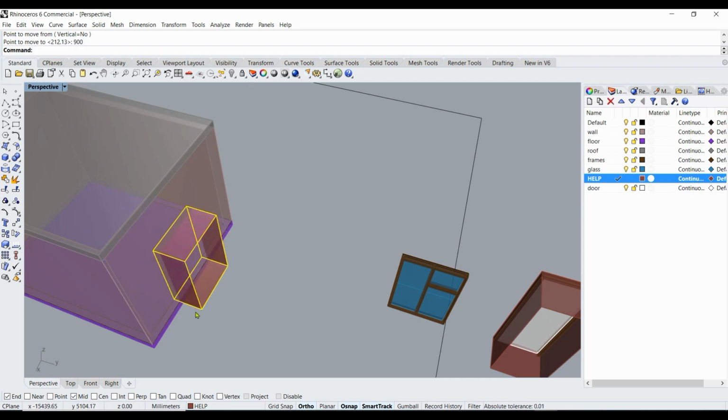Enter, and then it's from the floor to the window, it's about 900 as well.